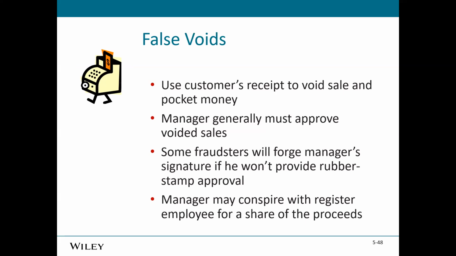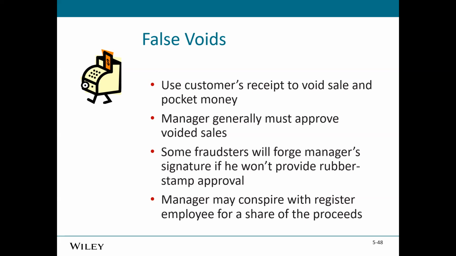Similarly, we have false voids. So here we're going to generate a disbursement from the register when a sale is voided. So we're going to have a legitimate sale, but then we're going to say we voided that sale and we're going to take the money out. So let's say someone comes in and they buy 5 pairs of jeans and it is $250. So they have given us $250, and after they leave, we record a void. So the void is going to be like, oh, this person decided they didn't want to have those 5 pairs of jeans, so that sale never took place. And then we could take that $250 out of the cash register.